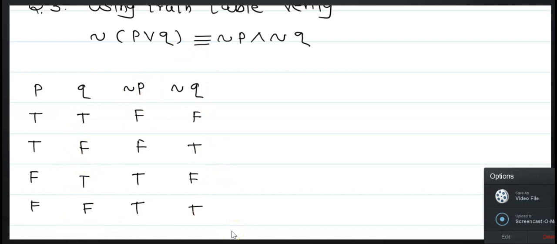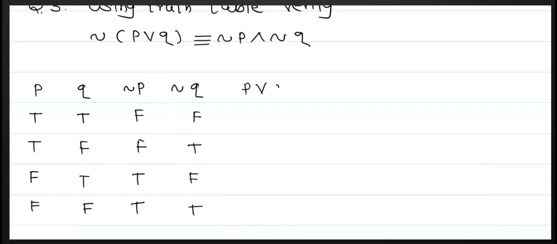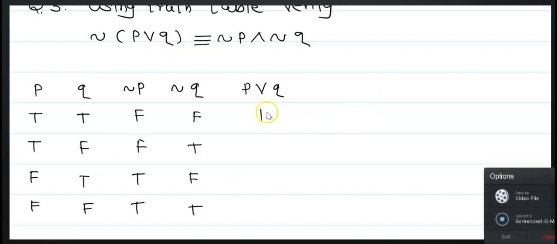And then we will form this statement now. P or Q. Now see this here. What does the statement P or Q tell? If one of them is true, then it is true, otherwise false. That is, TT is T, TF is T, FT is T, but FF is F. See this here.